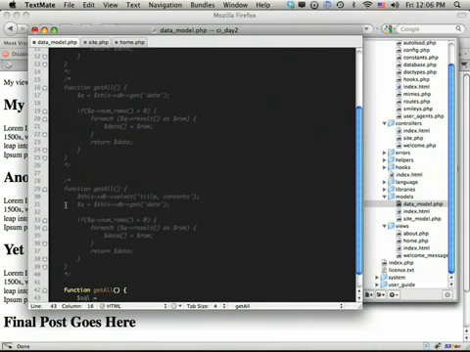Okay, so the first one is, let's just create a variable called SQL, and we're going to type in our SQL here. So this time let's select the title, the author, and the contents, and we're going to select it from the table name is data, right? Where, and I don't know what we'll do here.